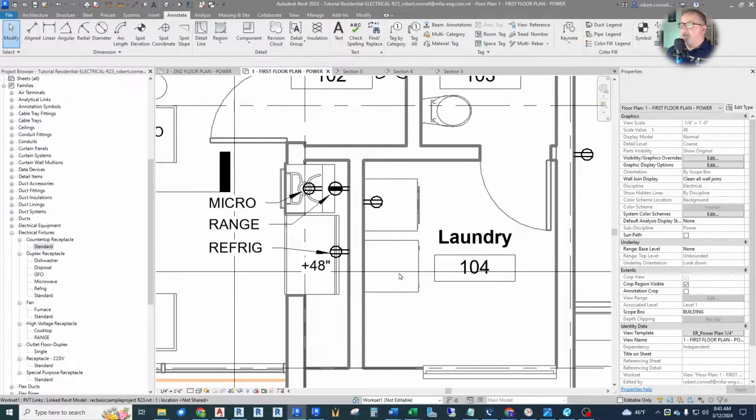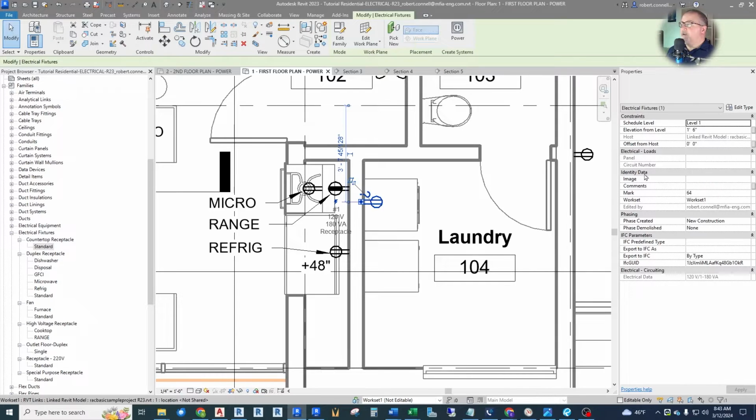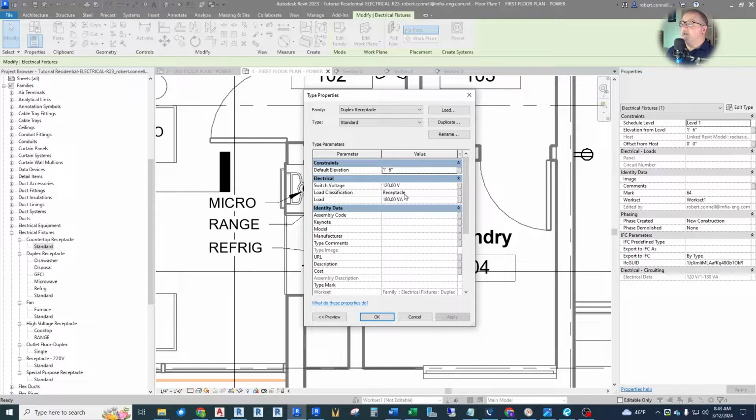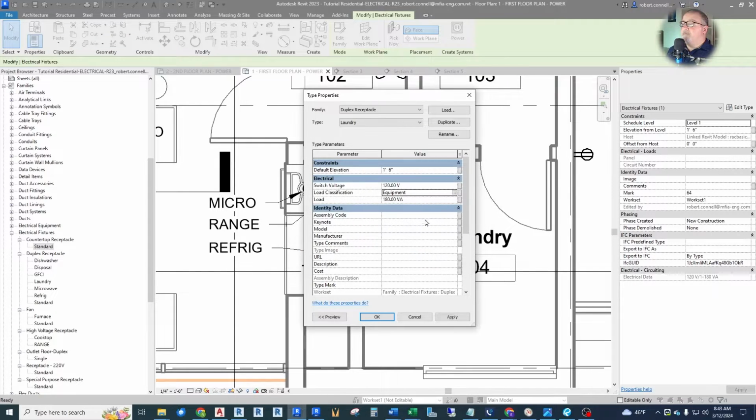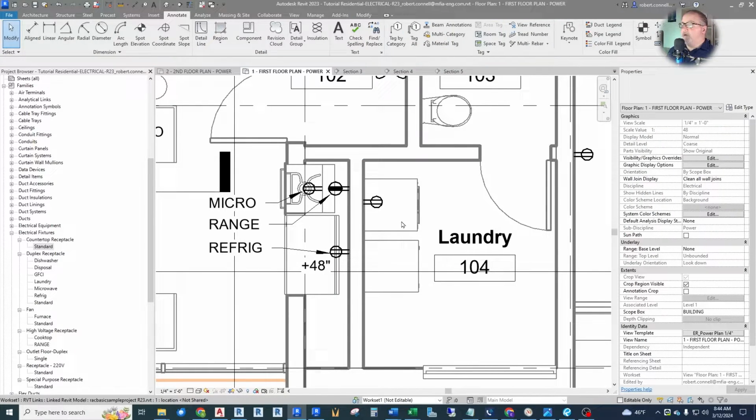And then we need to have also a separate dryer circuit. So this guy, we're just going to call, again, a hybrid of load styles. Duplicate. We'll just call it laundry. And do we even have a laundry? We don't have a separate laundry. So we'll just call it equipment. And our load, we're going to put at 1500. Again, we're going to calculate this like a commercial project.